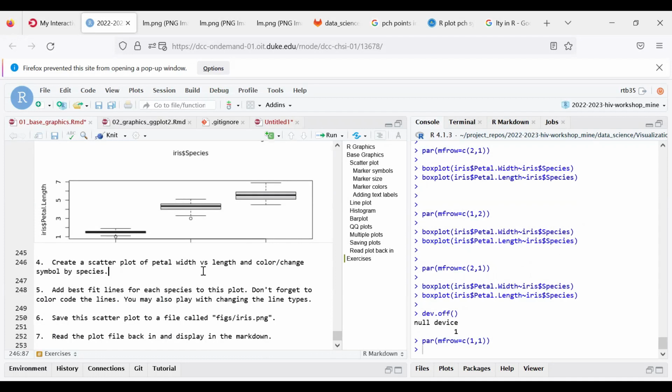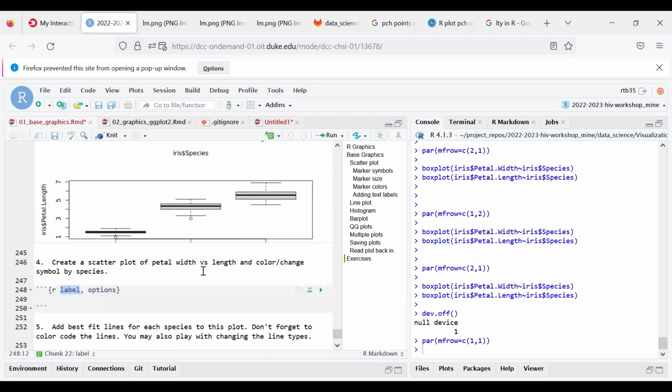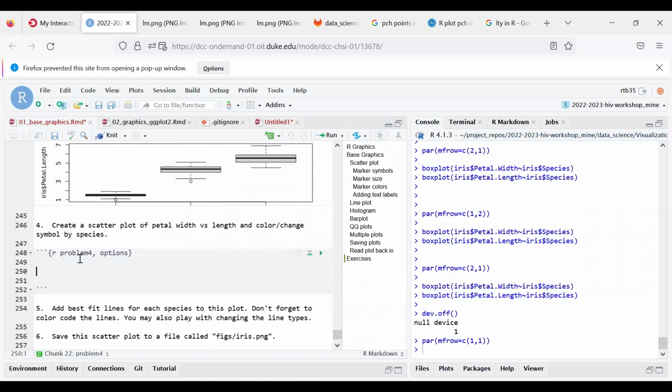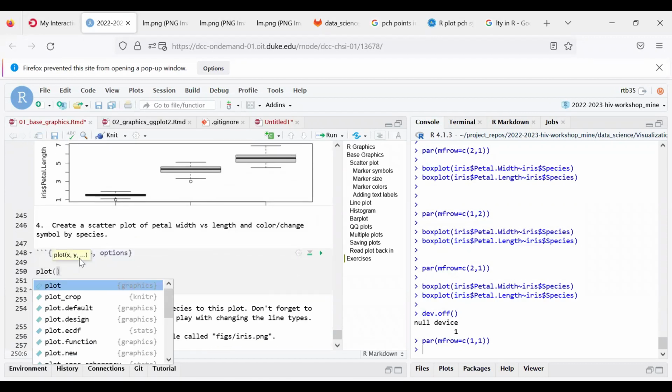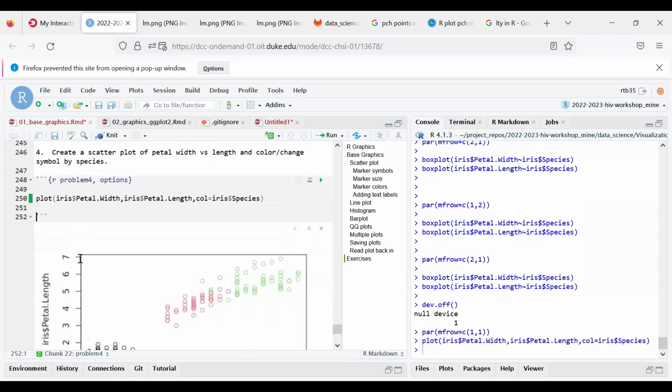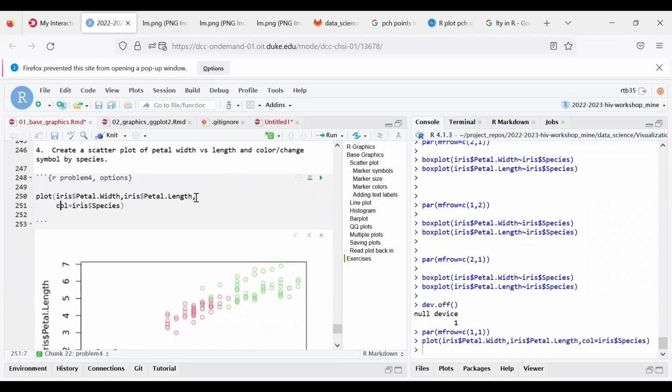So create a scatter plot of petal width versus length, and color or change symbol by species. Iris, go petal dot width, iris, petal dot length. Then I believe. Oh gosh, I have to remember. That's not. Yeah, there we go. Shape.